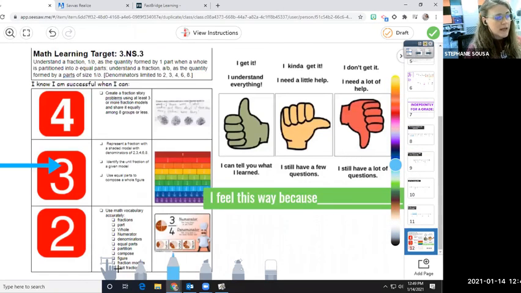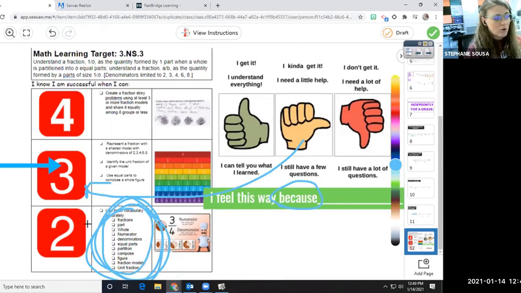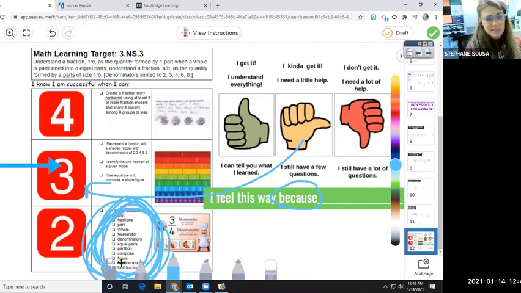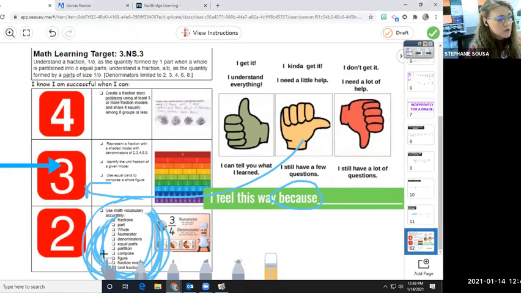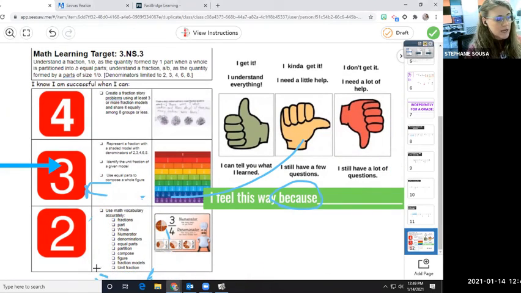As always, on slide 12, you need to drag the emoji that best describes your feelings, and you need to say why. Remember to use math vocabulary. It was easy. Easy is not in this vocab list. Okay, I did it perfect. Perfect is not in this vocab list. Use vocabulary words to explain how you know you were successful or how you need help. Okay? All right, so this is your independent work for the day today. And I will stop the recording now.